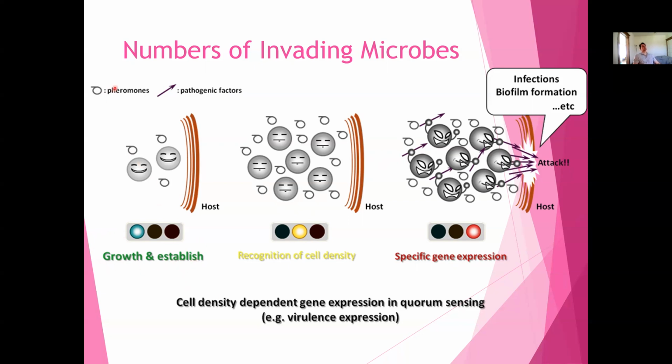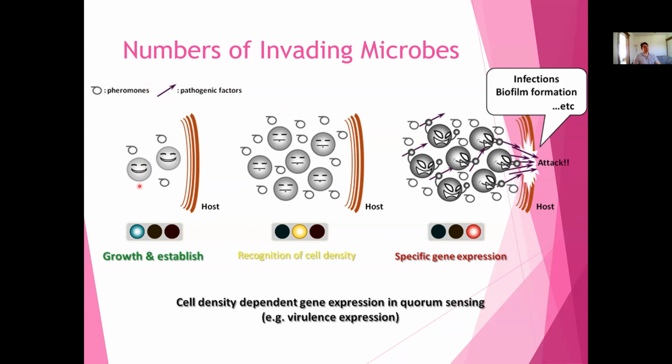Okay, first let's look at this. First, I want you to look at these little symbols, which are pheromones. The word pheromone comes from the Greek word meaning to bear an impetus. So it's essentially a secreted chemical factor that triggers a social response in members of the same species. So there you can see the pheromones, and there you can see way more pheromones. And these are pathogenic factors.